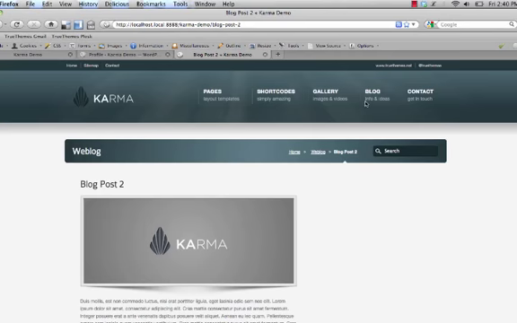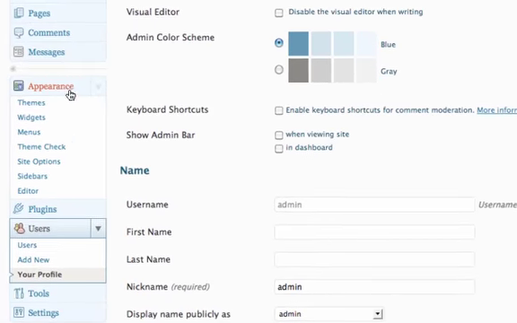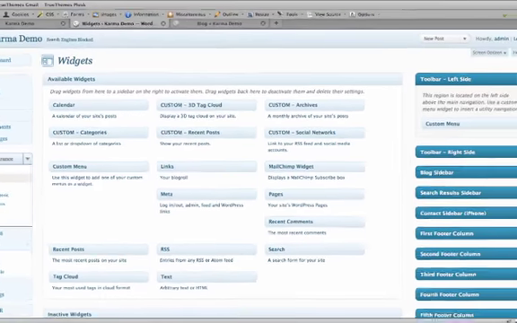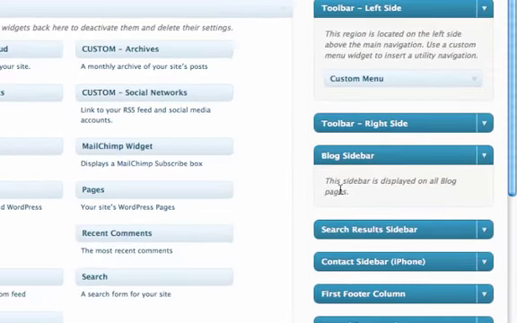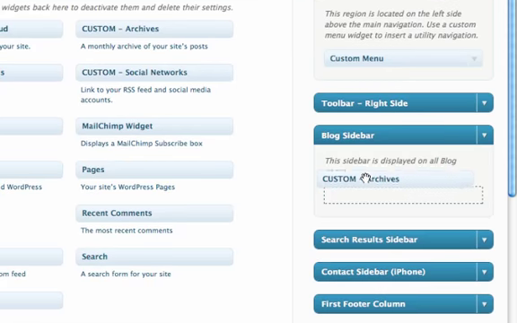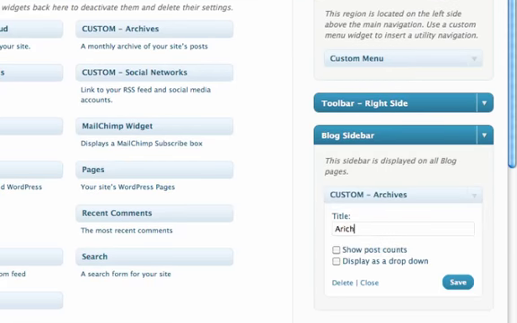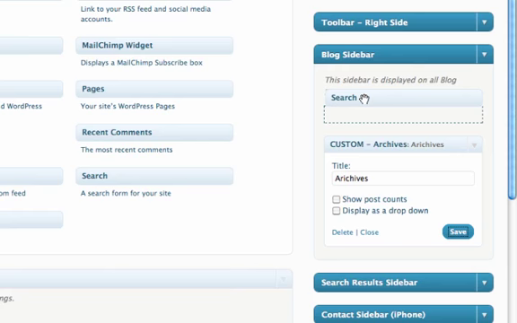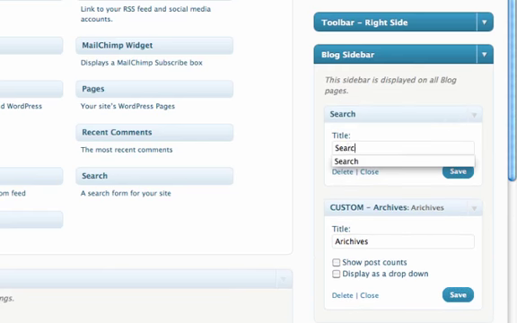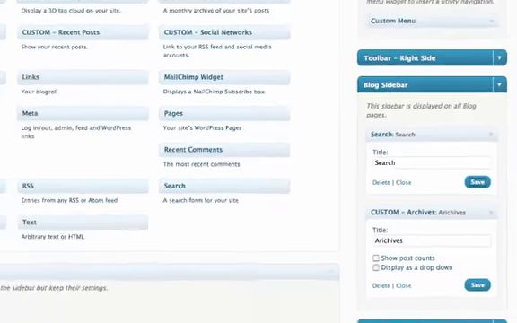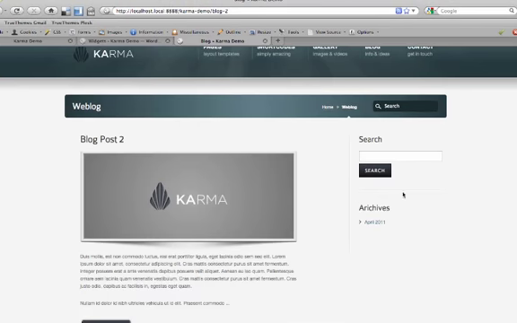Okay, and the only other thing is the sidebar. So the blog by default has a sidebar over on the right side. So to add items to that, you just simply click on Appearance and Widgets. And over on the right, you'll see Blog Sidebar. And then you just go ahead and drag any widgets that you want to display in the sidebar. So it works just like any other sidebar. You just simply keep dragging in your widgets. Make sure to save each one, and if you refresh, you'll see that it adds them over there.